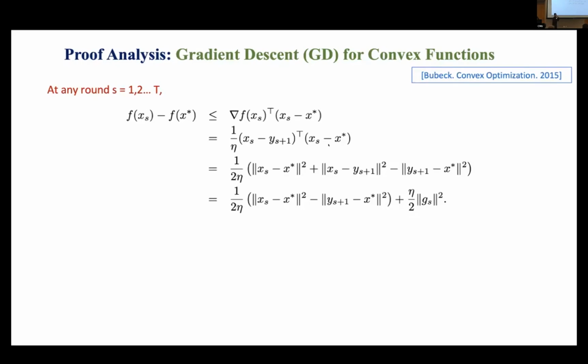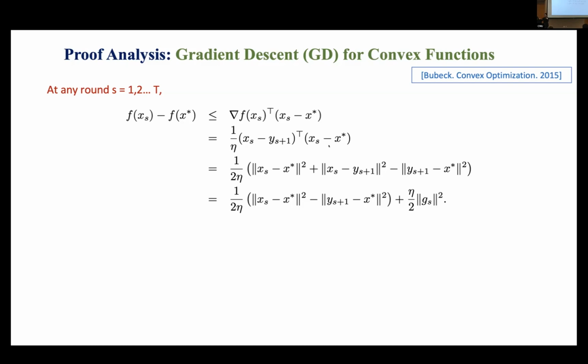So I'll just very briefly explain how the convergence rate works, how this convergence analysis goes for just a single convex function. Okay, functions are still not changing over time. It's a single function. Let's see how it works. So imagine time steps t, and my prediction is xs. That is my prediction that's coming from the gradient descent algorithm. And imagine any other fixed point x star. This could be our minimizer. This could be any point.